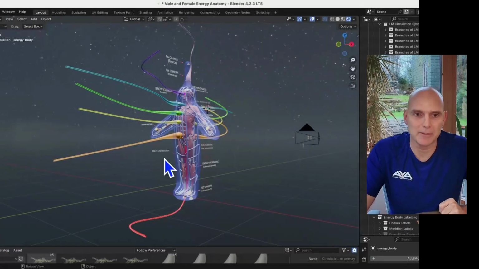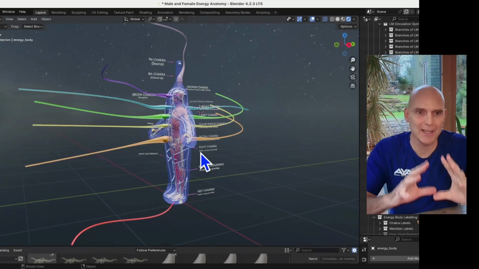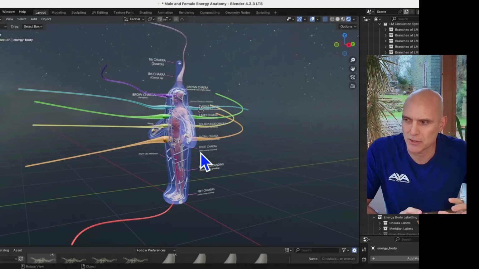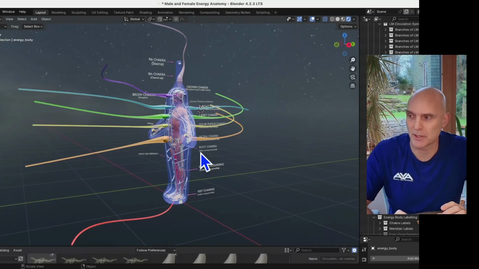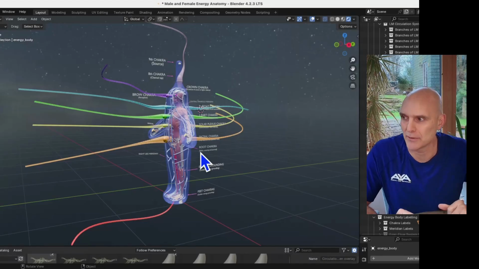So I'm going to go back to that now because we're going to start the 2 lessons on energy body anatomy. Now we've done the lower mind anatomy, and I'll just go straight into it then. The energy body, before I start, we're going to do a very quick summary of the energy body itself. I'm going to introduce the main systems of the energy body very quickly. And then this week, we're going to focus on 2 of the systems, the chakra system and the meridian system. And then next week, we're going to do the other systems.